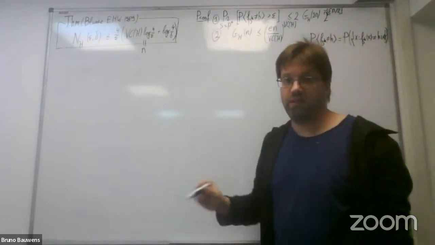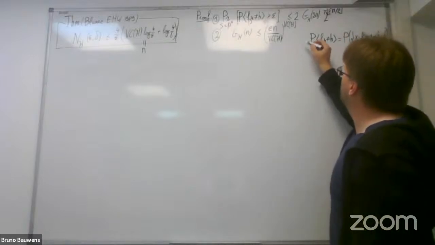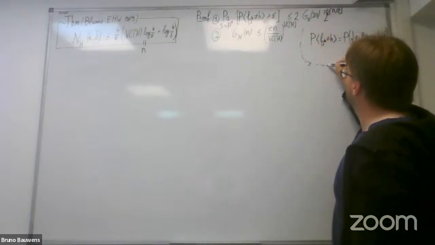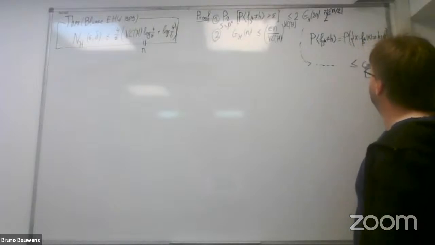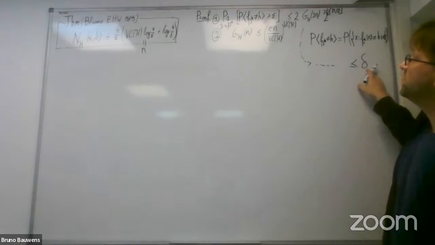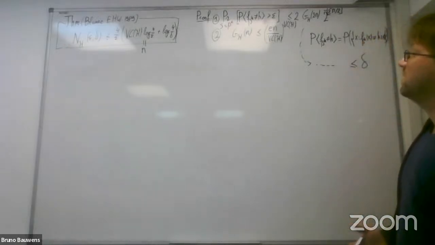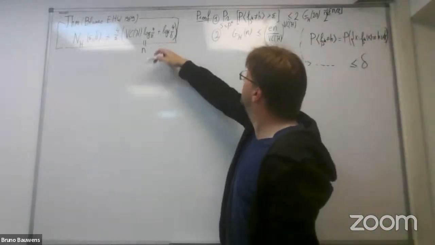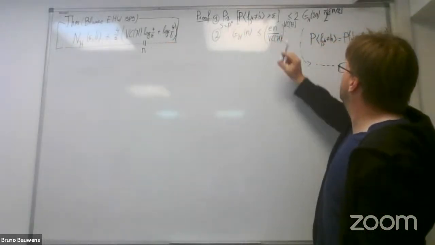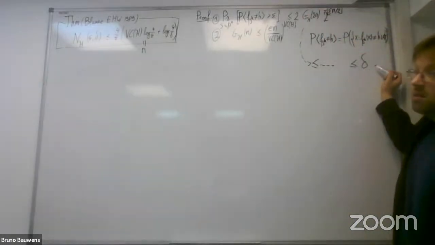It's a lot of calculation work, but it's kind of simple. And then you work it out and you will find, after a long calculation, something that's bounded by delta. And then the proof is finished. Because what you've proven is that for this value of N, we have that this probability is bounded by delta.